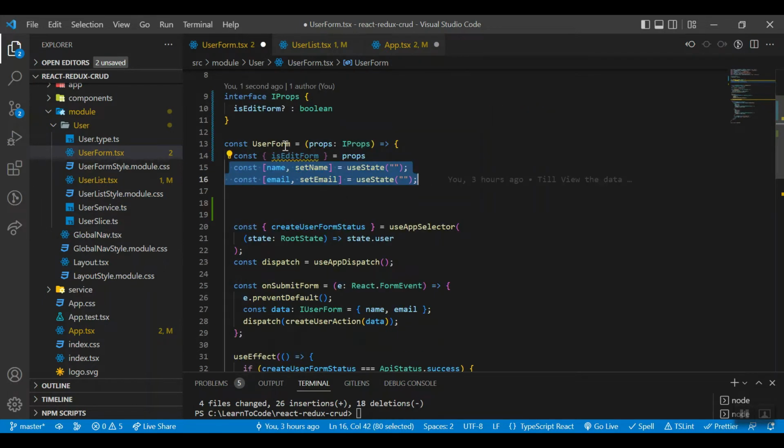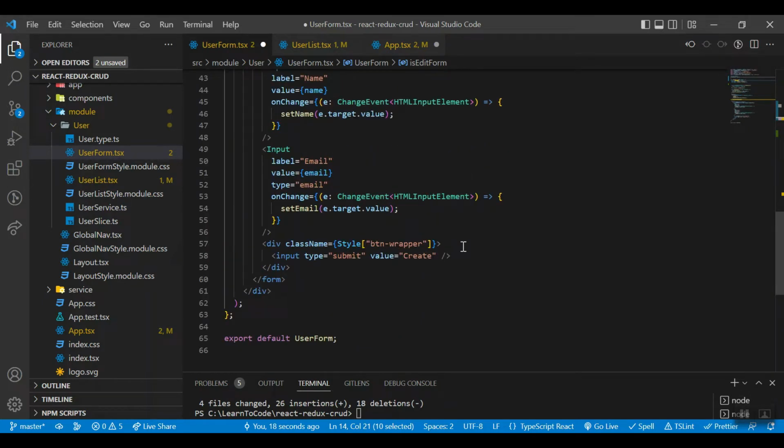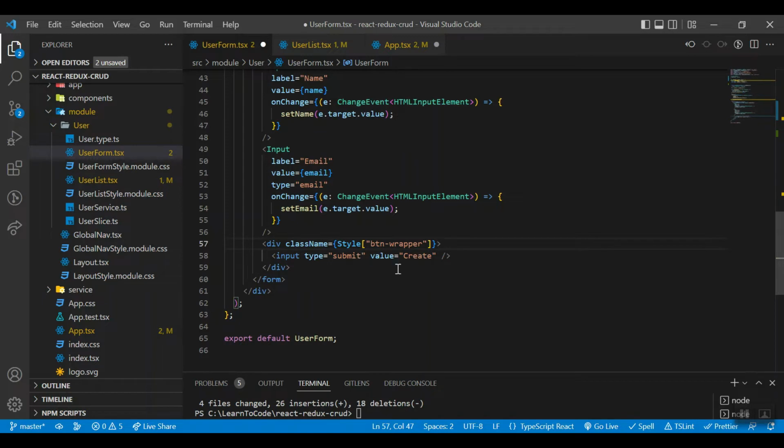And if isEditForm is true, I can keep this button, but I can change the value. If it's true, then update, else create. Okay, in this way.